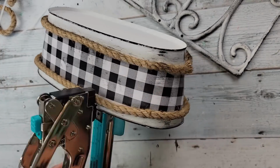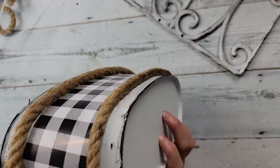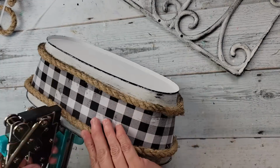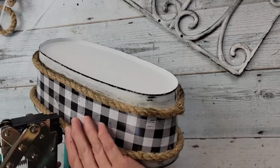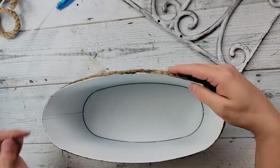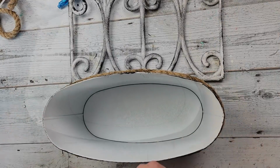And if you've never seen these, these things are awesome. I love mine because you can poke holes through wood, you can poke holes through metal, as long as it's not too thick. And so I'm just poking my holes here. I do believe I have it in my Amazon store. I'll make sure, but I do believe I have it in there.